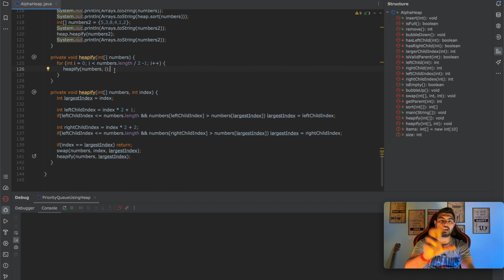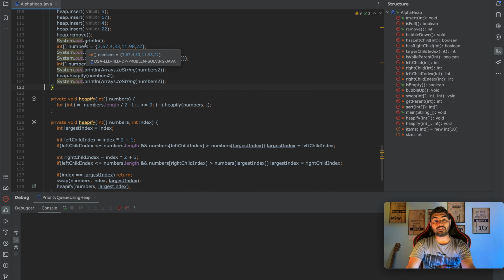So while iterating, you will skip a lot of operations, and a lot of calls of Heapify will be saved. You don't have to make those calls, and that can happen if you're running this loop in a reverse manner. That means if i is equal to this and i is greater than or equal to 0, and this will be i--.